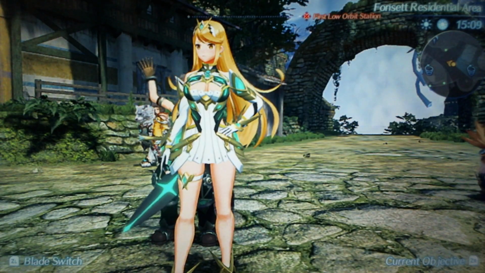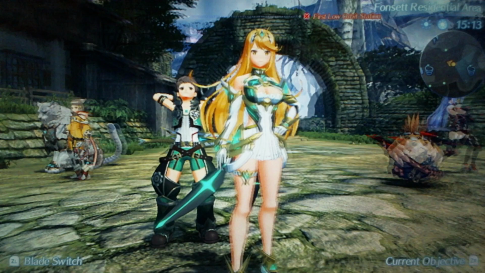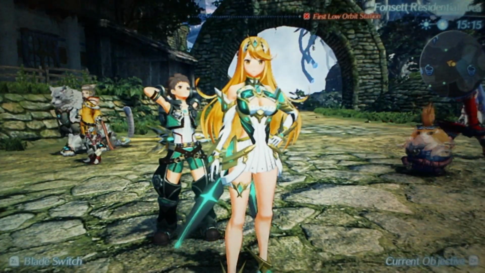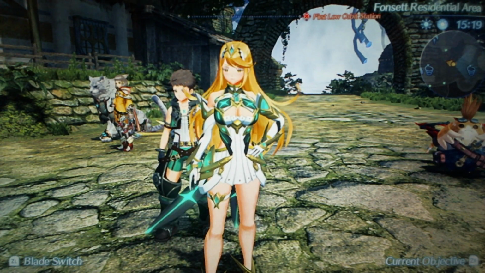And she also has belts. But she has belts with glowing armor on it. There's just so many things to go over with this. Also, I really like how her hair stands up on the sides. How does it do that?